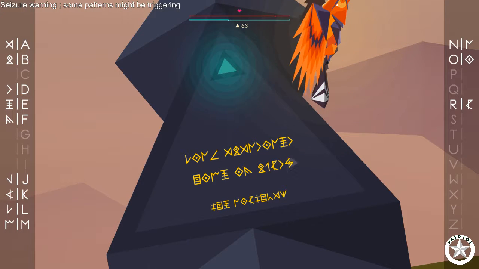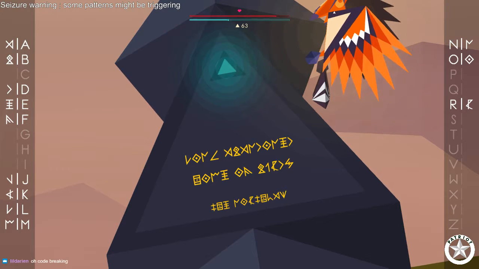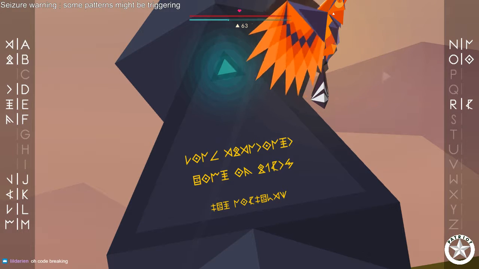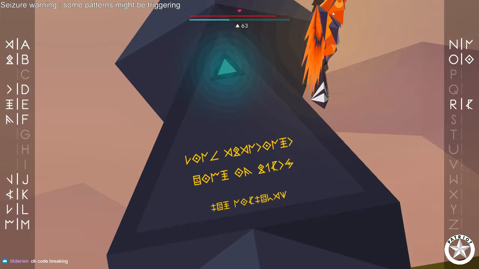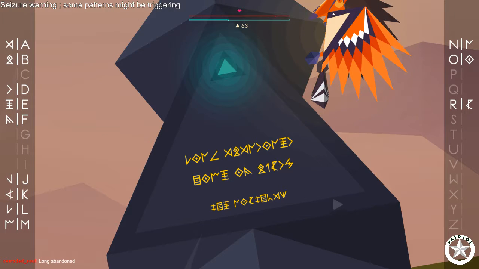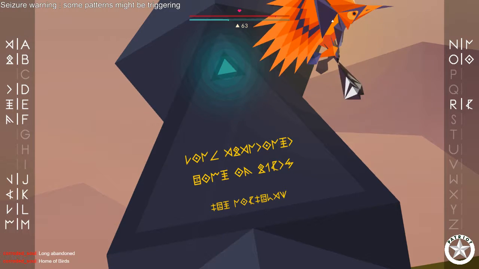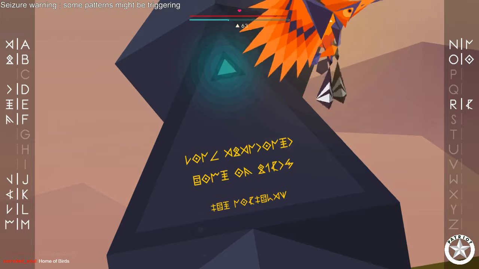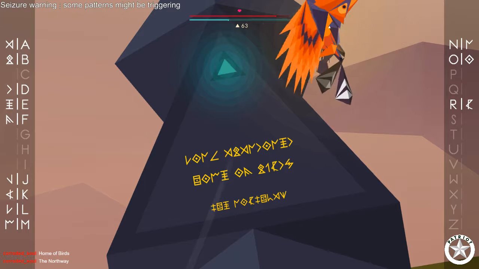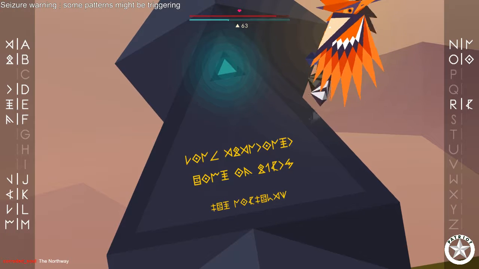Lon? What is that one, though? It's not gonna be lone, it's... Yeah, it has a bit of code breaking in it, and you can find the runes along the way, but you can kind of figure it out as well, because they look very similar to what you actually have. So, home of birds is the middle, something something, abandoned home of birds, and then the north way again. Long abandoned home of birds, the is it, what, really?